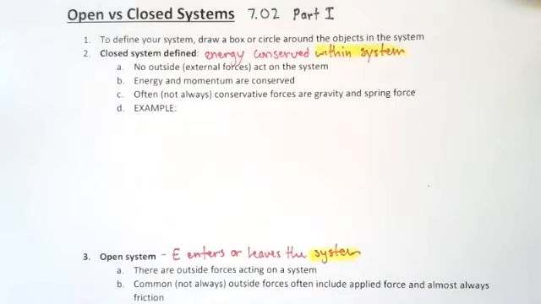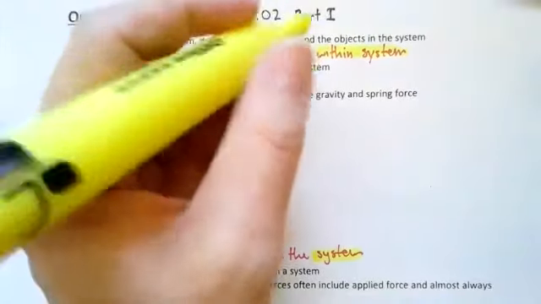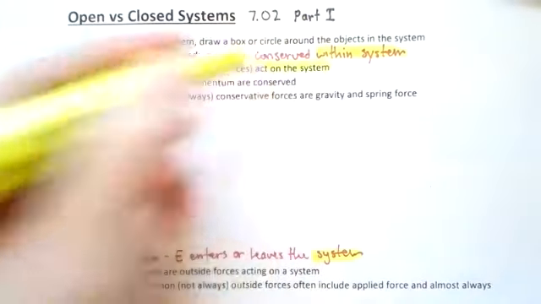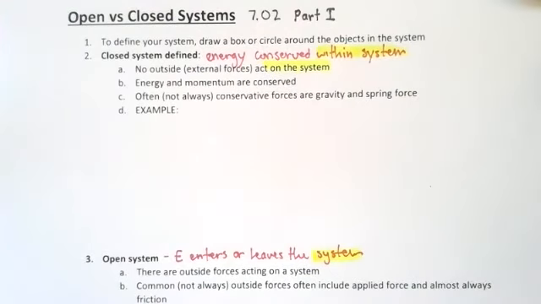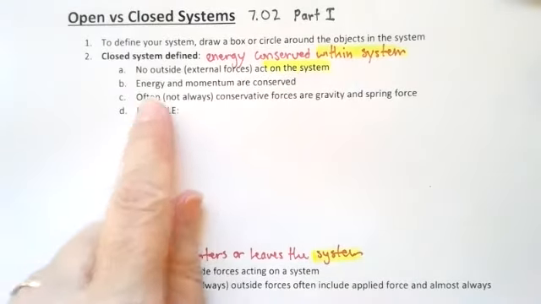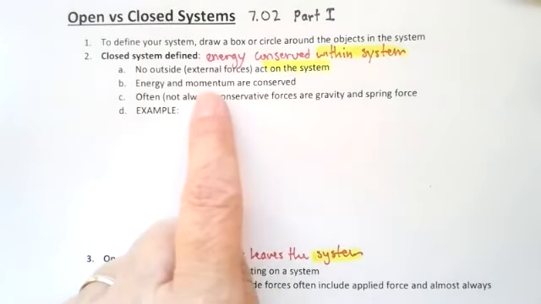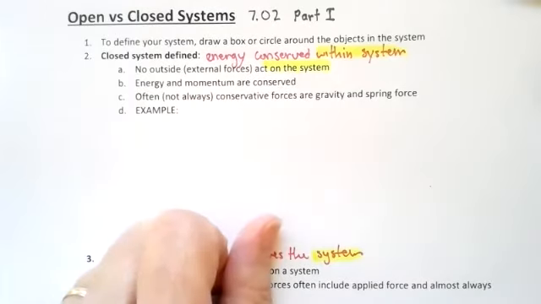Now we're talking about internal and external forces in relation to the system. So external forces are operating on the system. Internal forces are exerted within the system. So you have to make sure that you understand the difference between some of our previous definitions and what we're talking about now, where system is the key word. We have energy and momentum are conserved. Don't worry about momentum. We haven't gotten to that yet, but when we do, we'll come back to this handout.